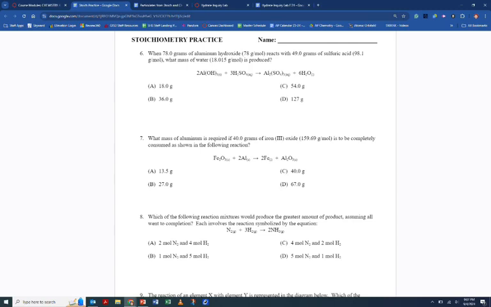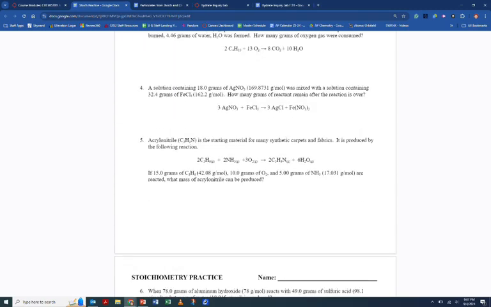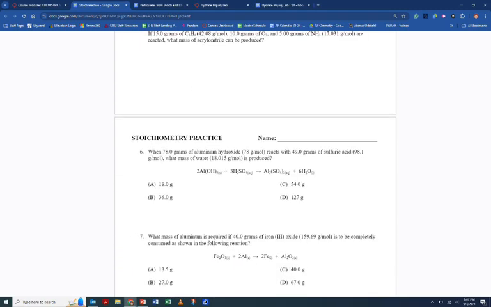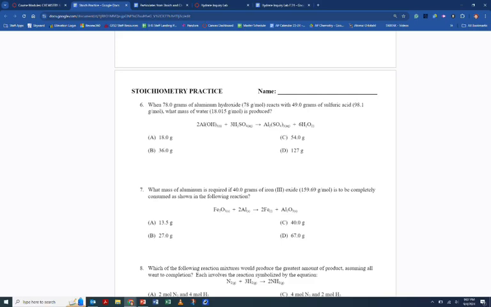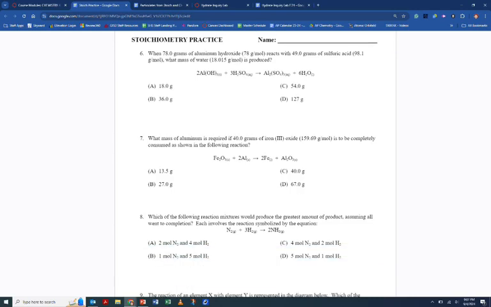For all of these, I'd like to see your work shown in the space that I've allocated you. If you don't have enough space on this paper, you can get some notebook paper and do your work there. Make sure you staple that to this packet so that I can match it up with the work that you've done, and number each of your problems to match the number of the question you're working out. But do make sure that you circle an answer here, even if you do some work other places.